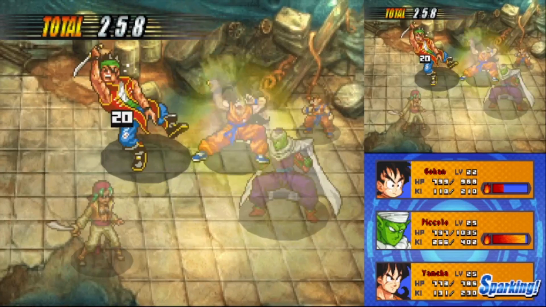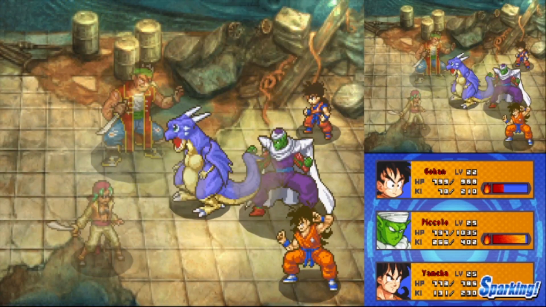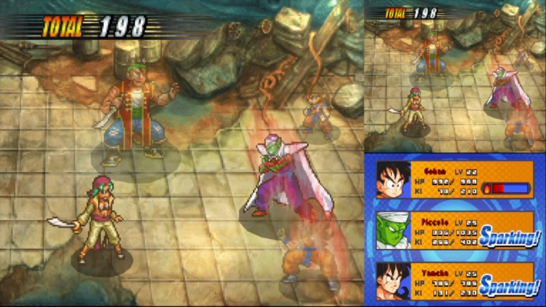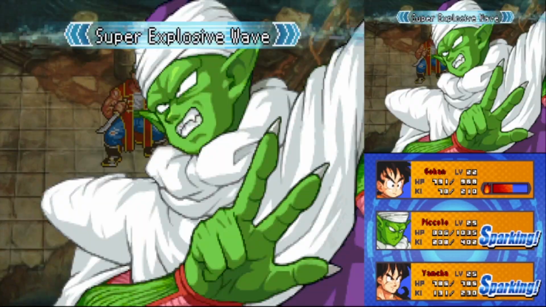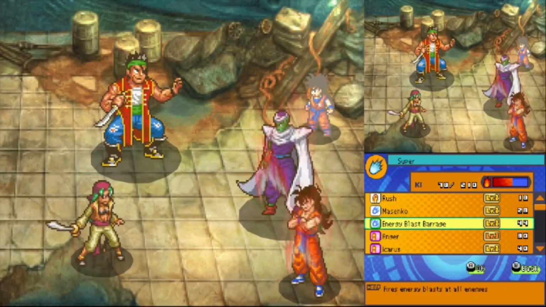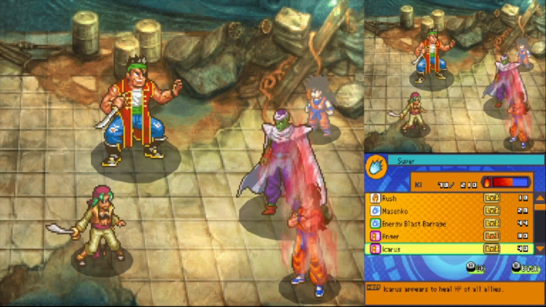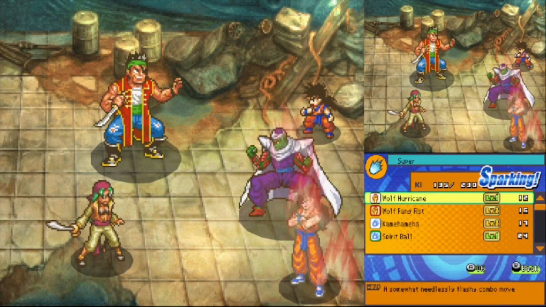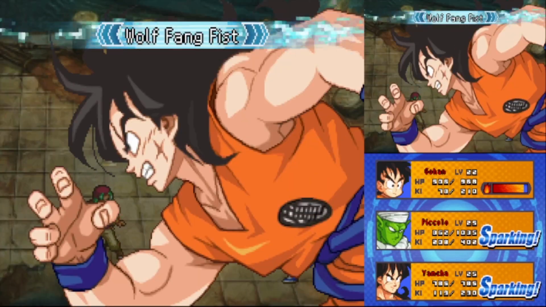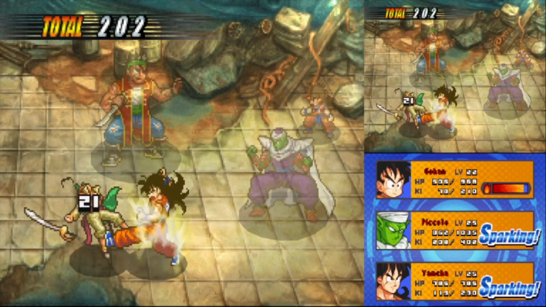Okay, yeah, Wolf Fang Fist is better. Yeah, the damage output these enemies are doing is still ridiculous. Shoot. Steel heal. No, I failed the block. Yamcha, you need to hit this decent amount of times. Yeah, okay, that's enough. Good.